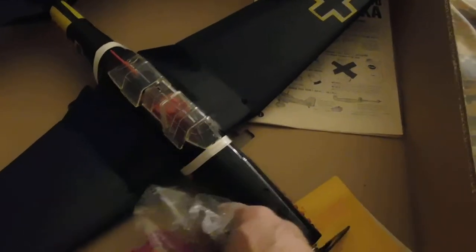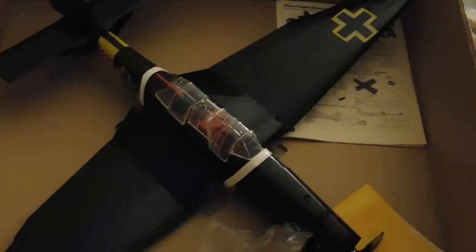The only other hang up this model has is it's missing one of the screws as well as both of the nuts that secured the landing gear in place, which is no big deal. I mean, those can be easily replaced. Who knows, it still might be in the box somewhere. It still might be down on the bottom. Like I said, this thing has never been out of the box. The wheel pants are up underneath the wing and whatnot. But this particular example is pristine. There's not even a scratch on it.